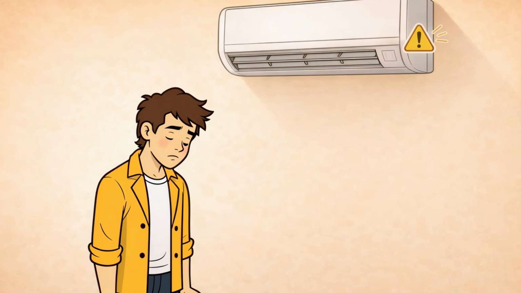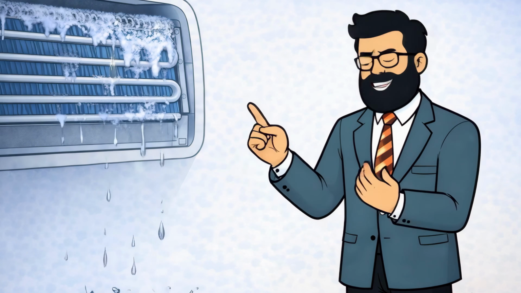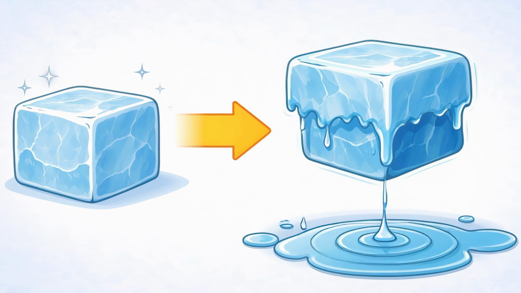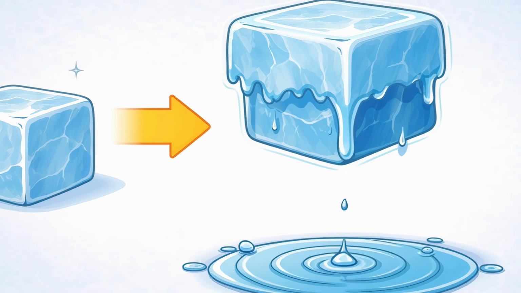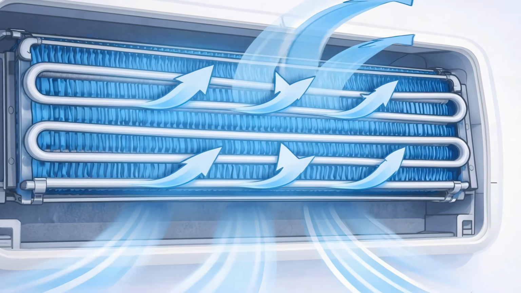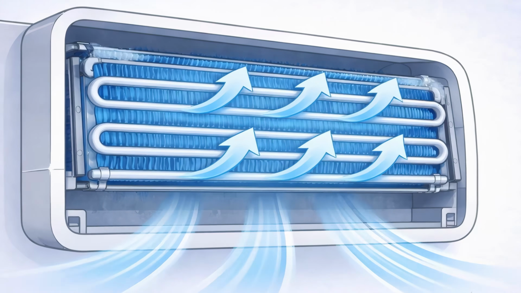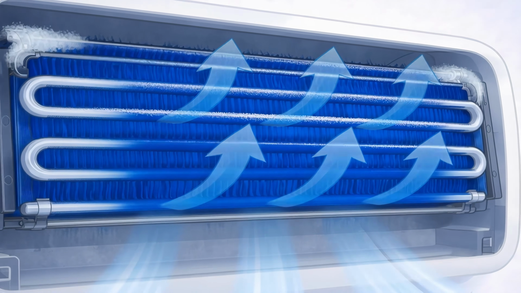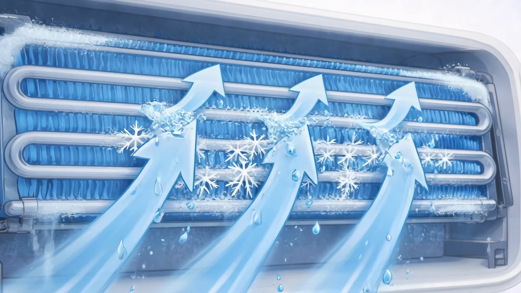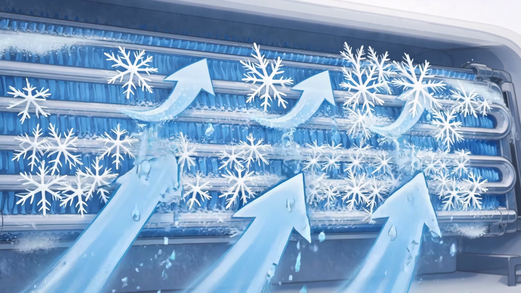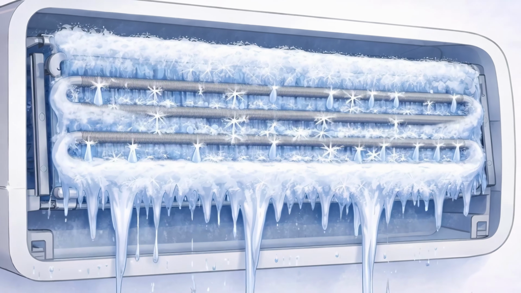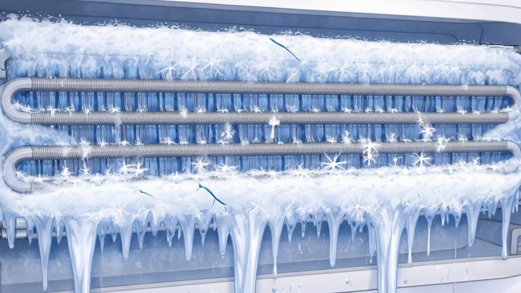The second major cause of leaks is actually much more dramatic: frozen evaporator coils. It sounds counterintuitive that a block of ice could cause a water leak, but the physics are straightforward. Under normal conditions, the evaporator coil stays just above freezing. However, if the system's equilibrium is disrupted, the temperature of the coil can plummet. As the moisture from the air hits the sub-freezing coil, it doesn't just condense, it freezes solid. Over several hours, your air conditioner can transform into a literal block of ice.